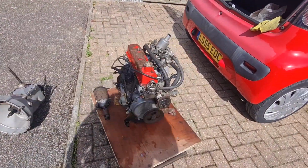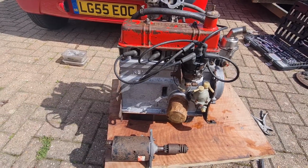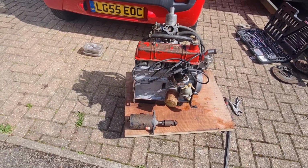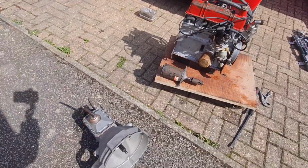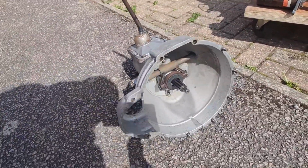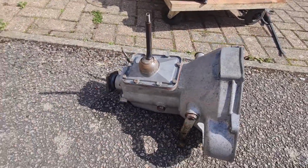Let's carry on. How about that then? That looks mega compared to what it was like before. How long have we been cleaning this? An hour? Don't know. Dan's walked off. But you can see there now, it's like brand new inside. Really, really good. Well chuffed how that's come out. All the way over. Looks lovely and clean.